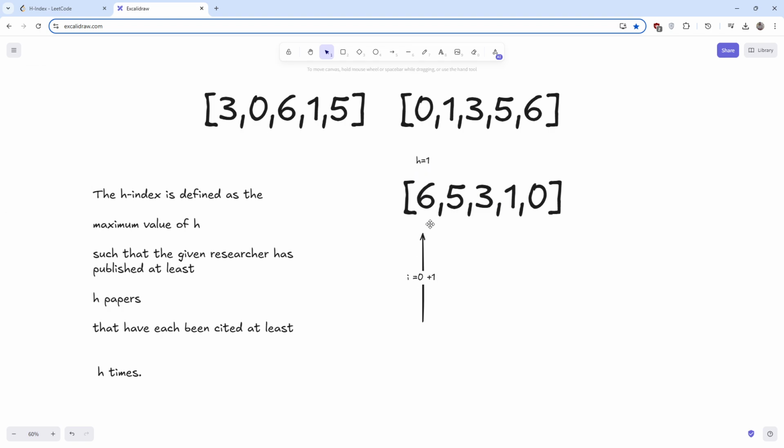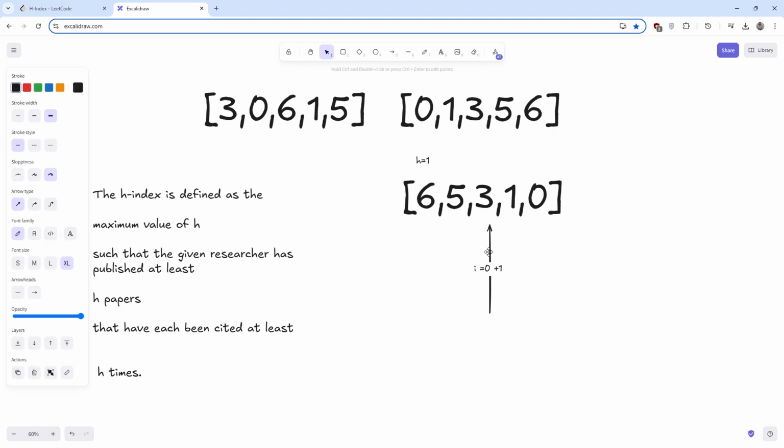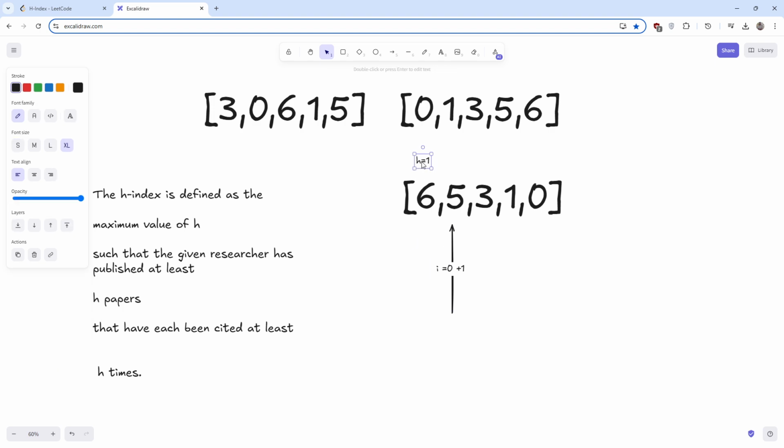Gradually, when we move down, the number of citations reduces. When we move to this one, we compare h with the current value of i plus 1.